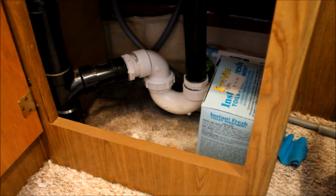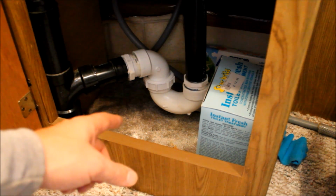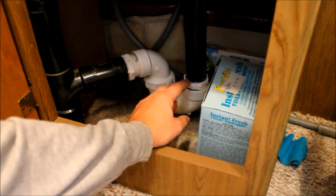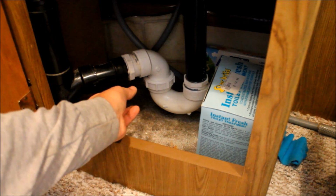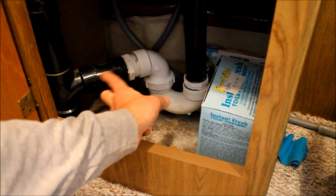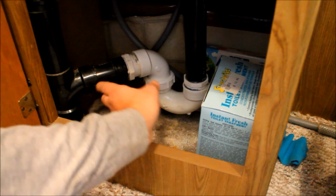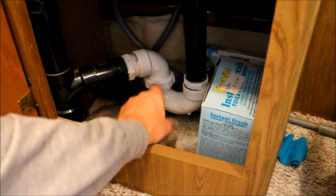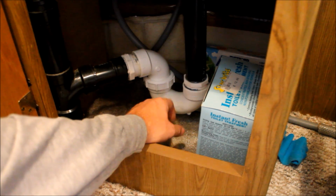Okay, just in case you're unfamiliar, I referred to a P-trap earlier. This is a repair that I did earlier this year. This was cracked because somebody didn't winterize it properly before, and you'll see I had to replace all this with PVC. Basically, this is our bathroom sink drain, it comes down, and you always have a P-trap on every drain. It prevents sewer gas from coming up from your tank and venting into your trailer. There's always a bit of water in here. So you obviously want to make sure you get enough antifreeze into the P-traps. If this just stays full of water, as soon as it freezes, it's going to crack this thing open. So we want to make sure we get plenty of antifreeze down the drains as well.